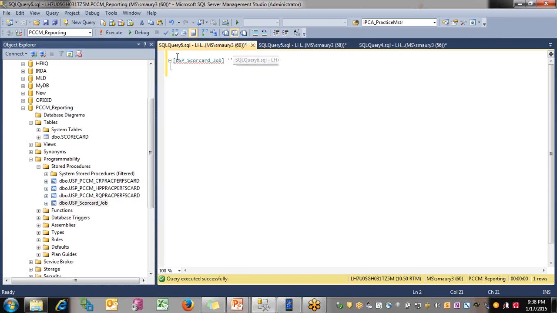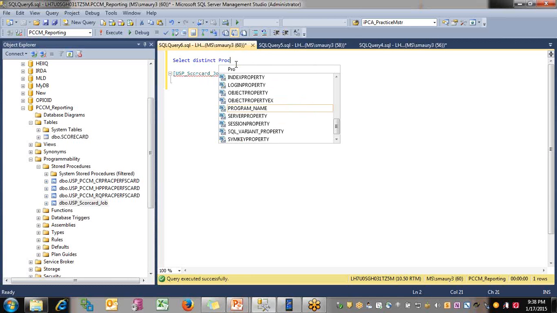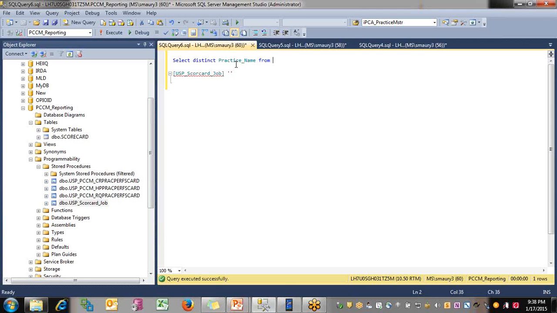So let me create another query for you, and I'll take that directly from the scorecard. Select distinct practice name from scorecard.